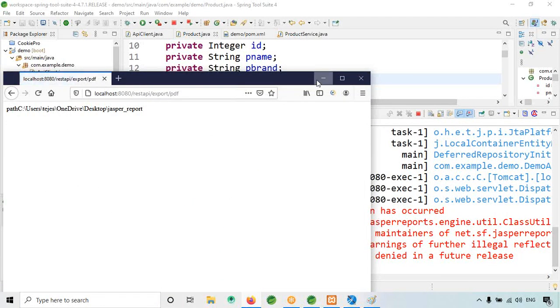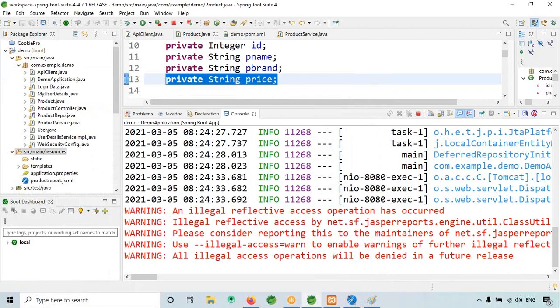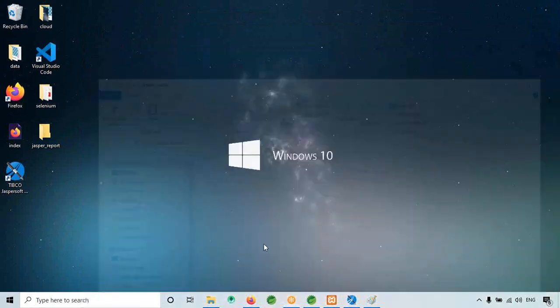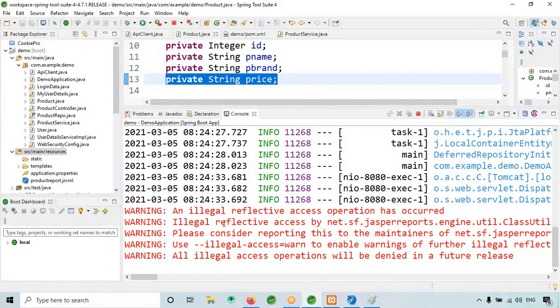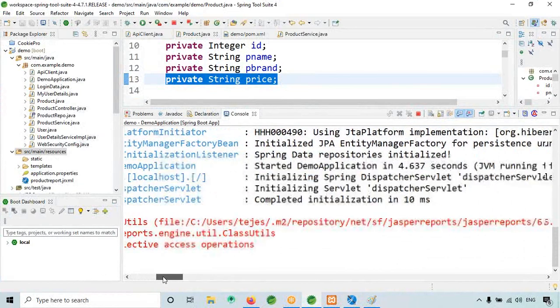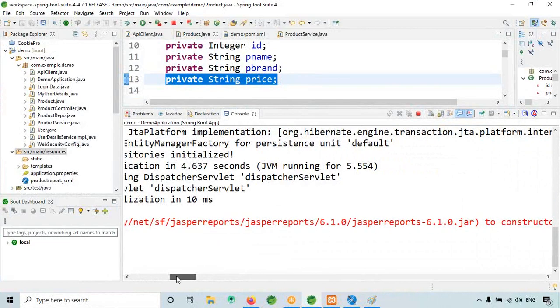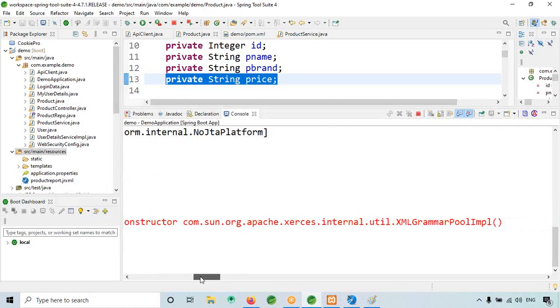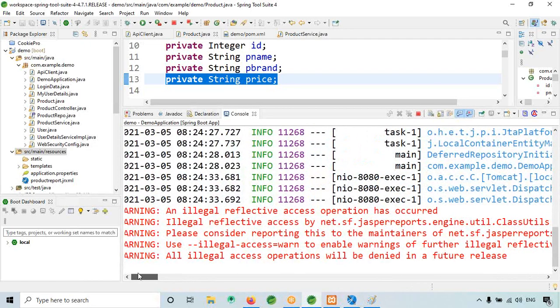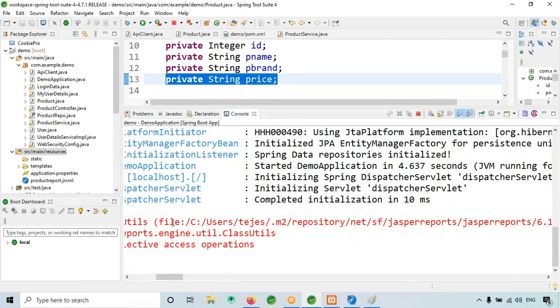Okay, there's an error actually, and let me check. The file is not generated, right? So there is an error. An illegal reflective access operation has occurred, reflective by Jasper report. Okay, so some issue is there.